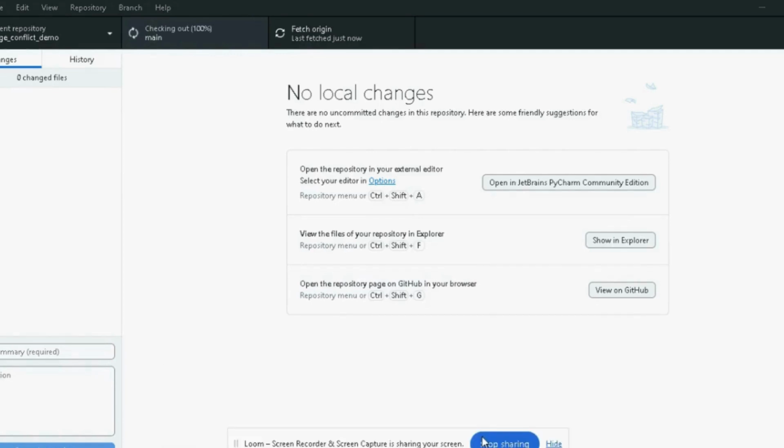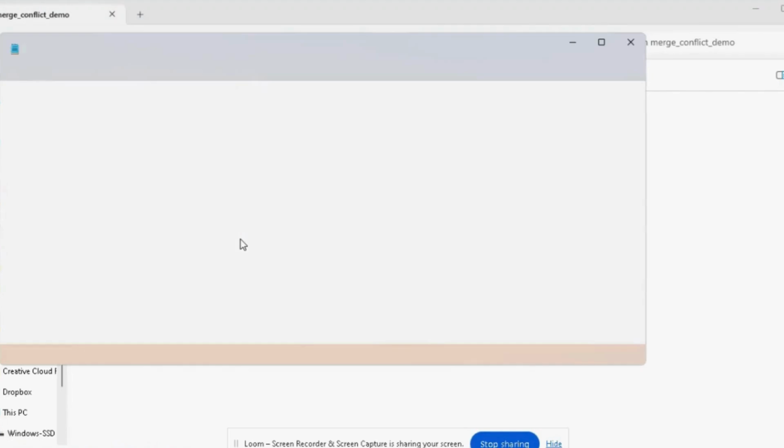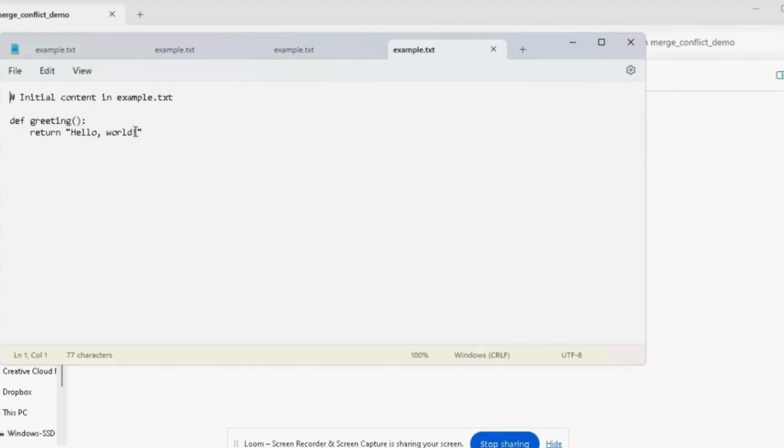Then we'll open the project file and make the changes. Example is the project file. I'll open that. I will add after hello world, by main branch. Save it.